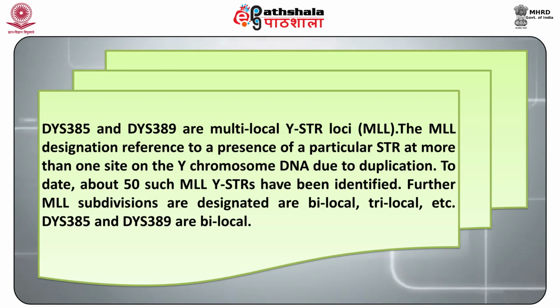DYS385 and DYS389 are multilocal Y-STR loci, MLL. The MLL designation refers to the presence of a particular STR at more than one site on the Y chromosome DNA due to duplication. To date, about 50 such MLL Y-STRs have been identified. Further MLL subdivisions are designated as bilocal, trilocal, etc. DYS385 and DYS389 are bilocal.